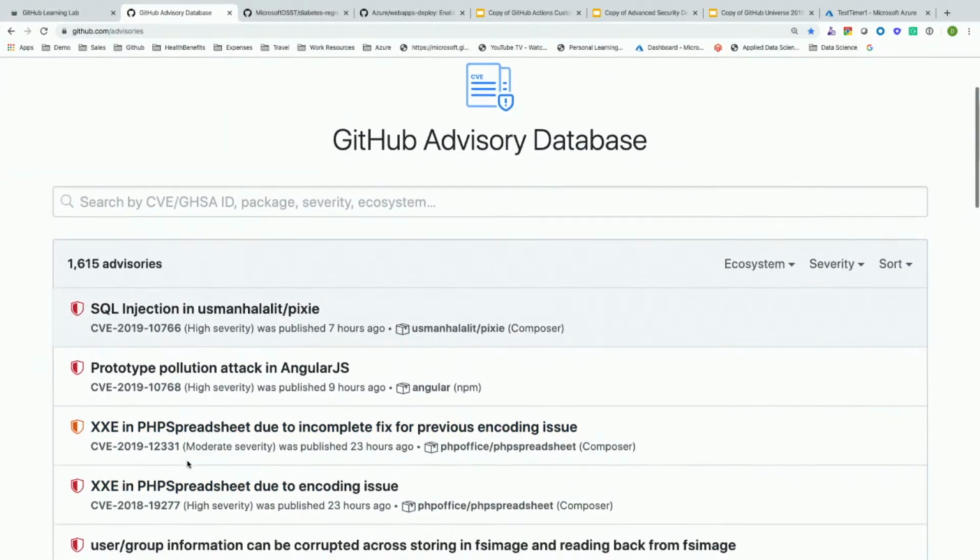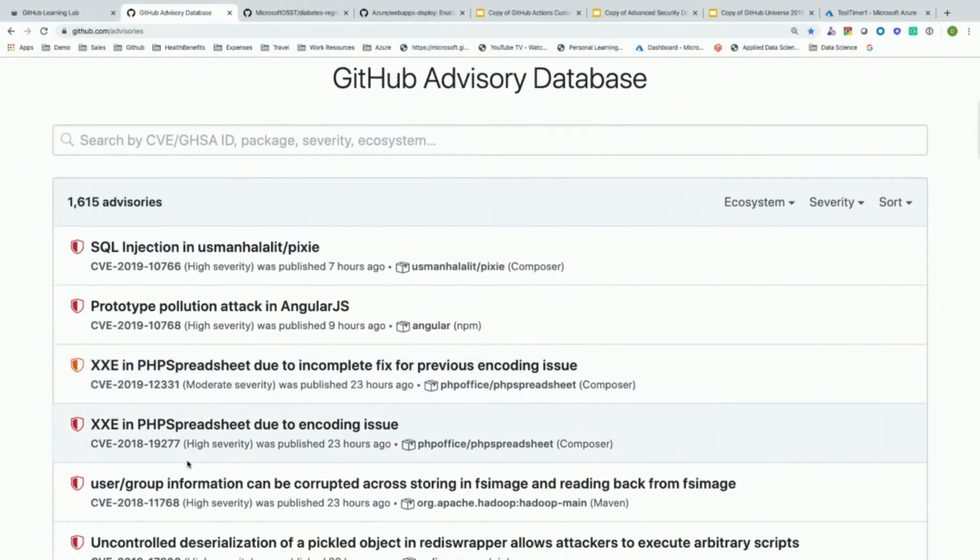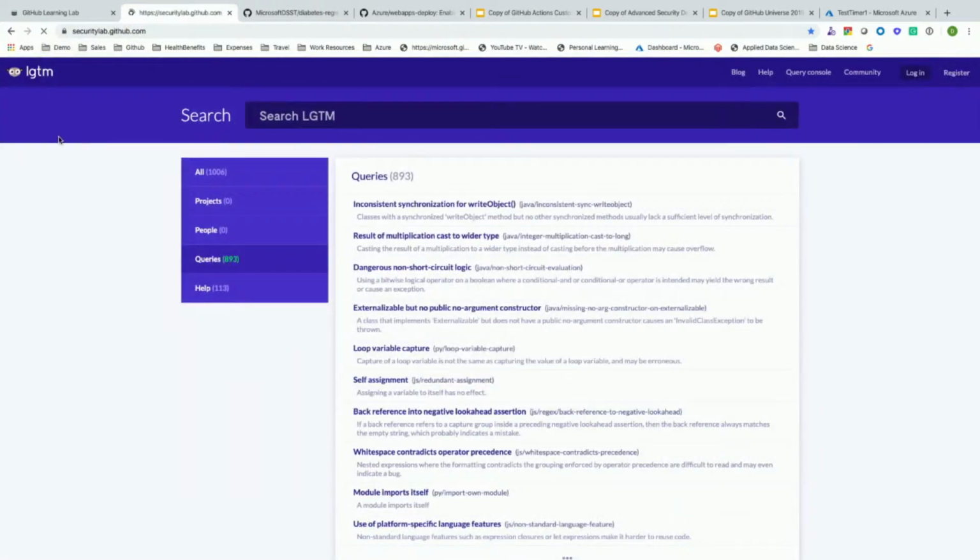If you want to come in and see what CVEs are actually out there today, the vulnerabilities, you can go out and look at these and research inside the database. Let's go a little bit further here and do this. So actually, you know what? Oh, before we do that, one last thing.